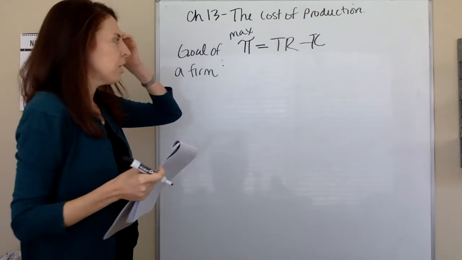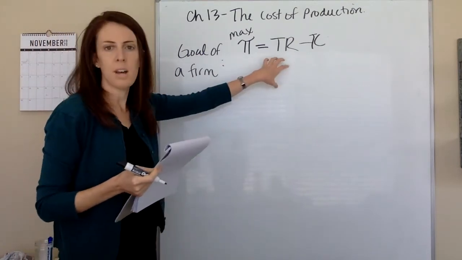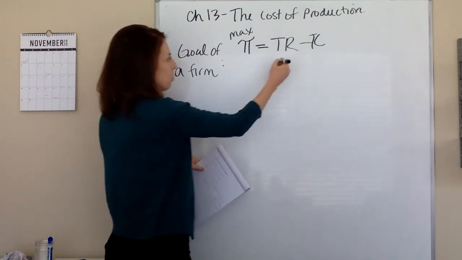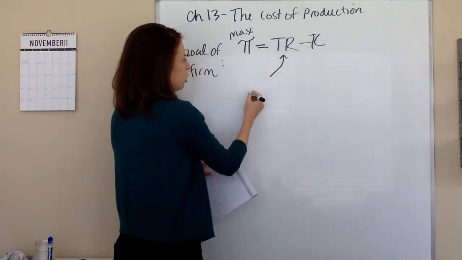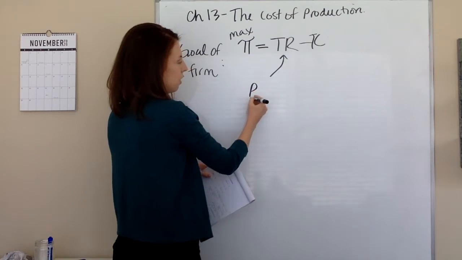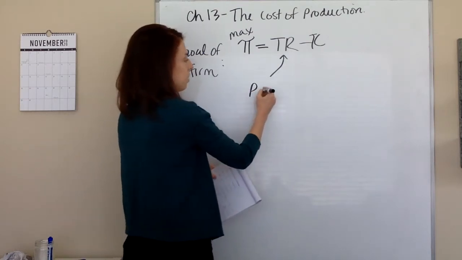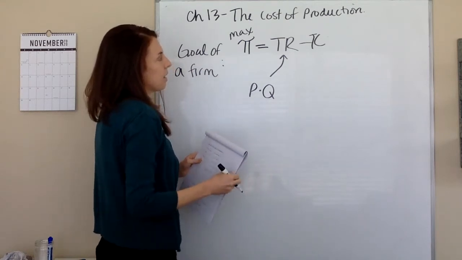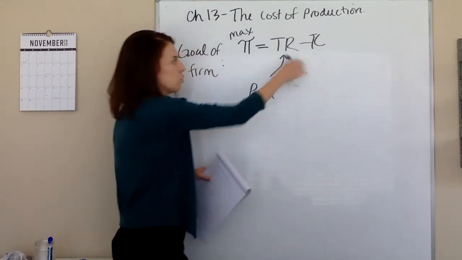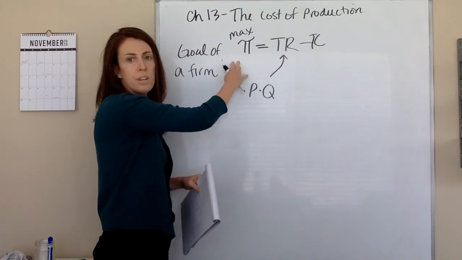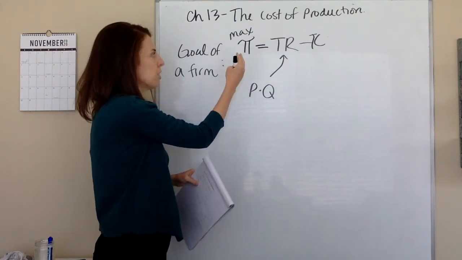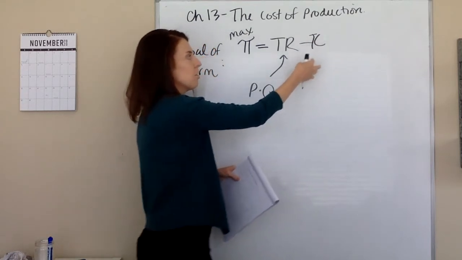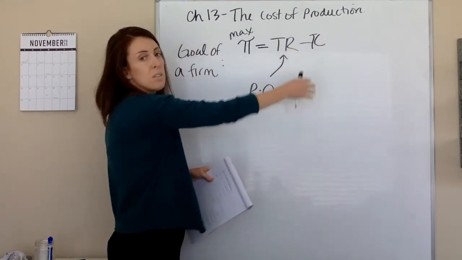Okay, so we've already talked really briefly in this class about what total revenue is. So total revenue is just the price of a good that's being sold times the number of units that are sold, so it's the price times the quantity. And total costs are subtracted out of the total revenue to figure out profit. So if a firm is trying to maximize their profit, then they really need to know what the total costs are and also how revenue is affected by costs.